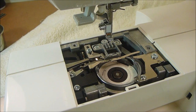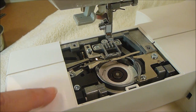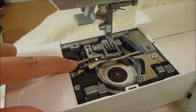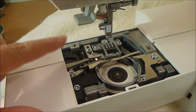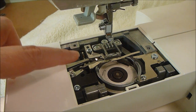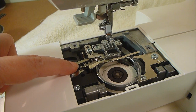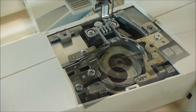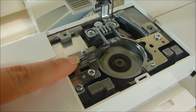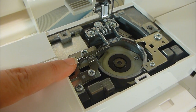If you get to this point and your machine looks like this with the bar going across and this cutting mechanism, this repair video is not going to be for you. This is my original 2011 Singer Quantum Stylist 9960, and this is a mechanism I've never had any trouble with. This is my new 2020 Singer Quantum Stylist 9960, and if your cutting mechanism looks like this, this repair video is for you.